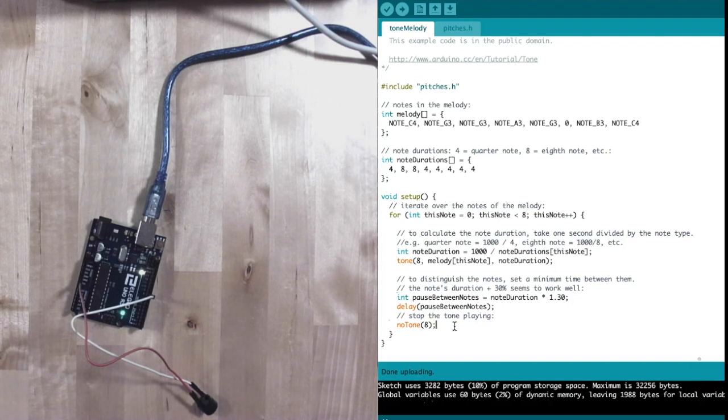A human player who is performing this would create a little bit of space here, and this forces the Arduino to do exactly that. If we didn't have that, it would just kind of rush through da-da-da-da-da-da-da without leaving the kind of pause that you might expect to separate the notes from one another. So let me just play this through one more time.